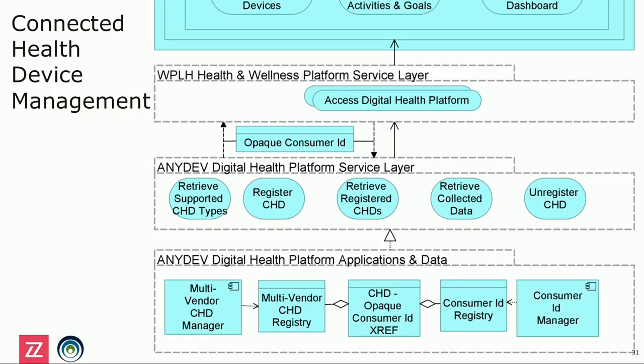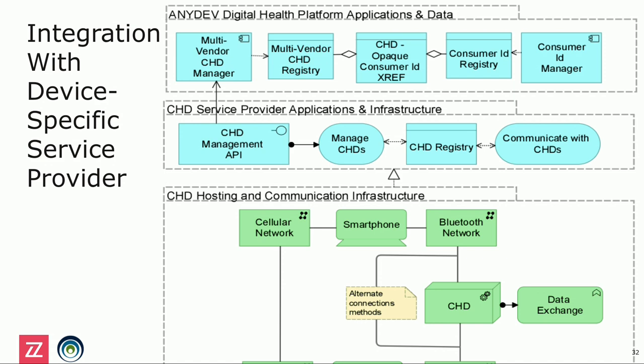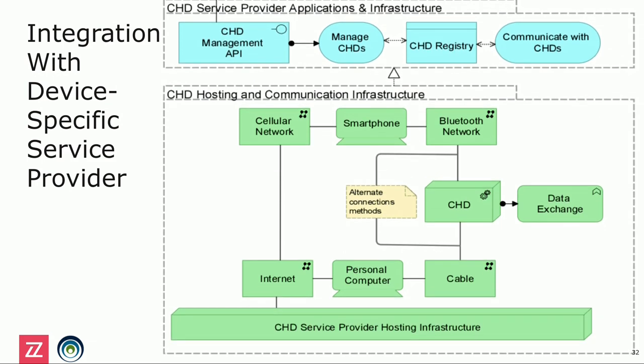And then if we move on, we can see the bottom of this, where the digital health service platform layer is accessing a further set of services that allow it to manage the devices. And so there you see some of the infrastructure necessary to manage the devices, some of the applications. And finally, this is where I was actually trying to get to, it shows that there's a whole infrastructure that supports that, including that process, including data exchange with the connected health device. And you see the entire infrastructure in this picture.